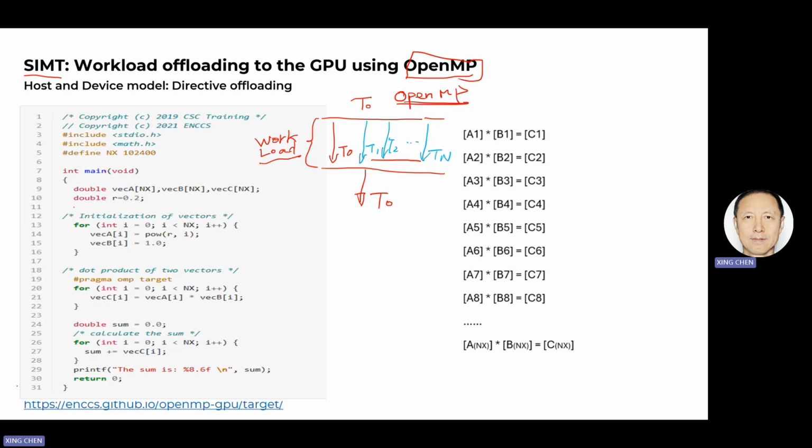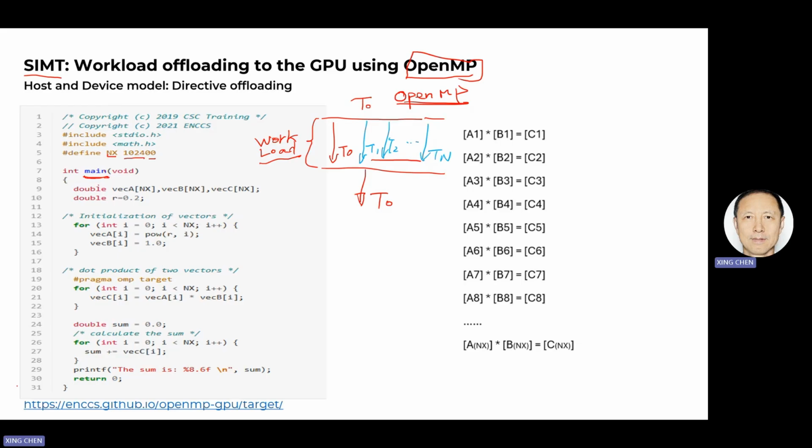Okay, so this is a piece of C code, and we have this NX, which is 1000 and 2400. We start with the main point. We start to run this piece of code.